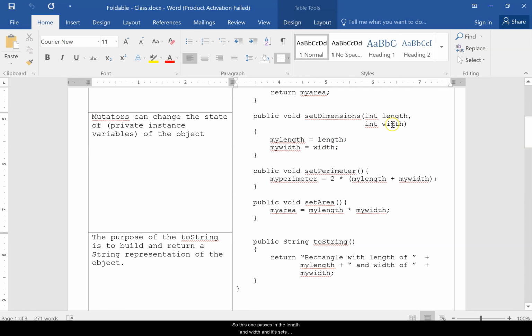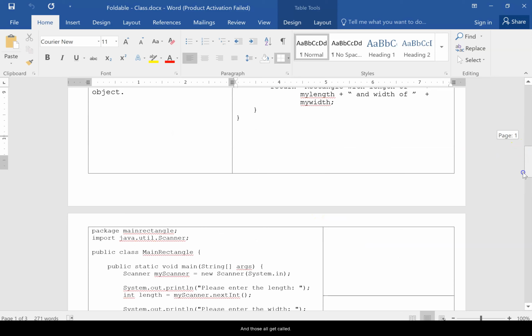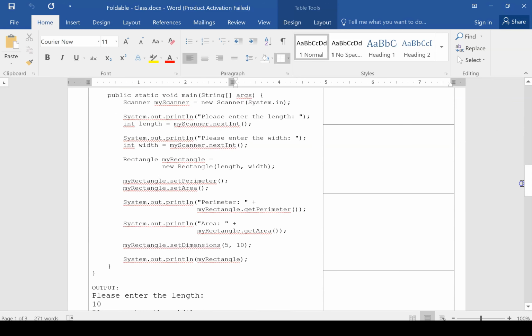So this one passes in the length and width, and it sets the length and width. This one sets the perimeter, so it's setting a calculation, and setting area is running a calculation as well. Okay, and those all get called. See how set perimeter gets called, set area gets called, and then we can get the perimeter and get the area. Okay.